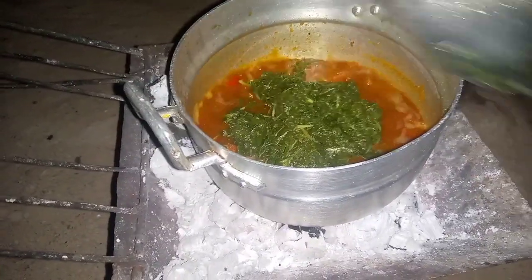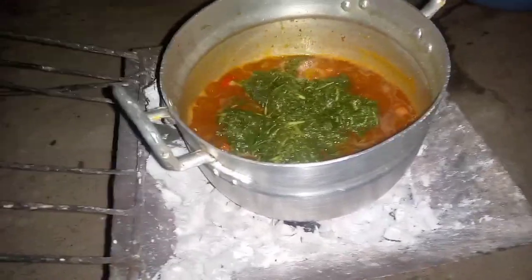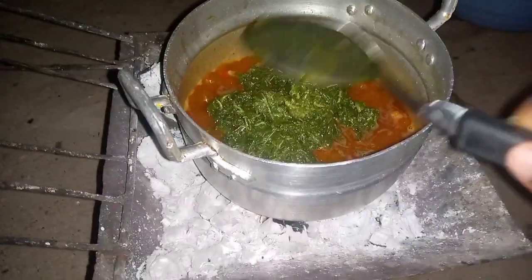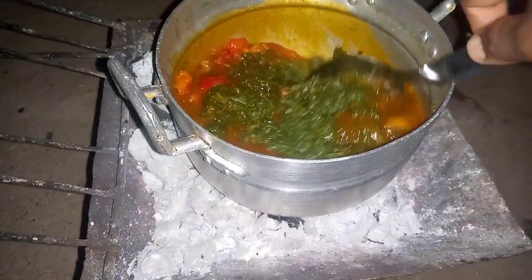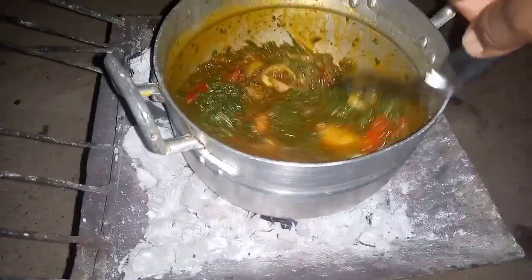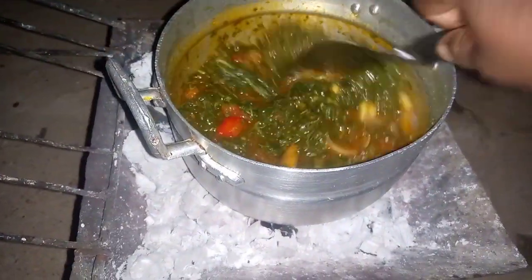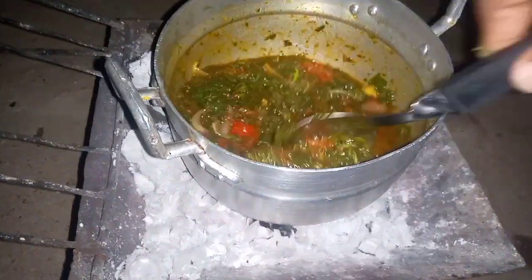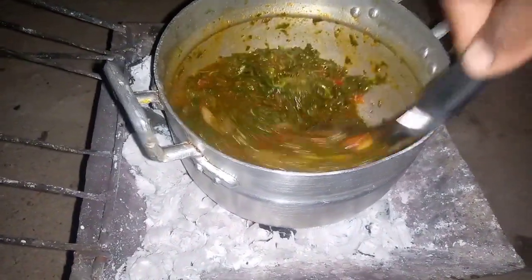You can also use your contour for this type of stew making. Over here in the north, we always use the Alefu, but the contour is also available in the market. You can buy that one to replace the Alefu.